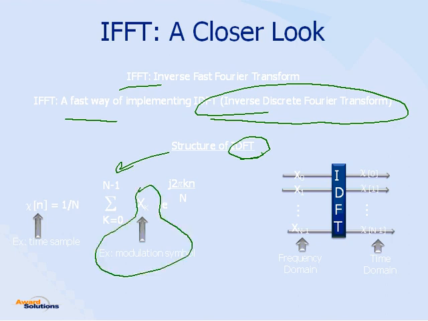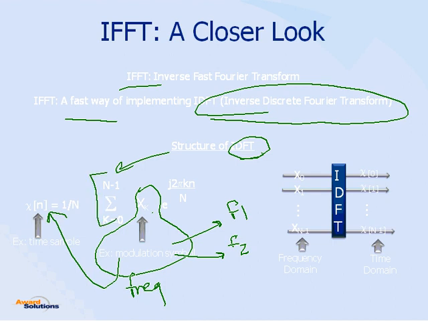So basically, we have the modulation symbol, and that modulation symbol will be placed on a specific carrier frequency. One modulation symbol will go on one carrier frequency, another on F2. So we are converting from frequency domain into time domain. Once you have all maybe 1024 subcarriers, you combine all those signals using this mathematical formula, and you will get time samples. So if you have 1024 subcarriers, you will get 1024 time samples.